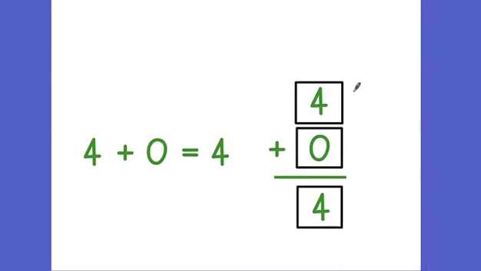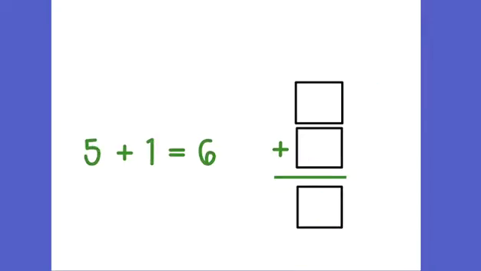Next to the number 4, we would need to draw 4 circles. 1, 2, 3, 4. And next to the number 0, 0. That's just like we would draw circles over here. 1, 2, 3, 4, and 0. Did I make a mistake? I did. I shouldn't draw any over here because it is 0. So now when I do my math, I can count my dots. 1, 2, 3, 4 plus no more gives me 4.